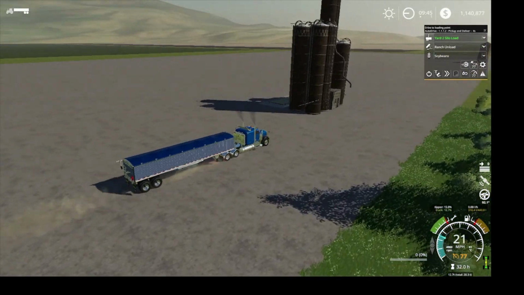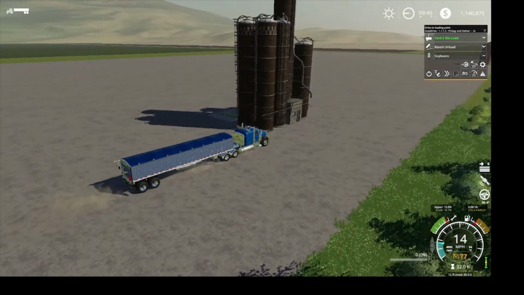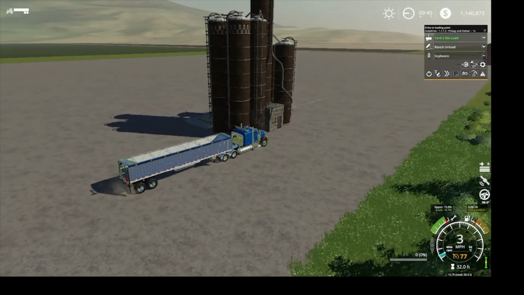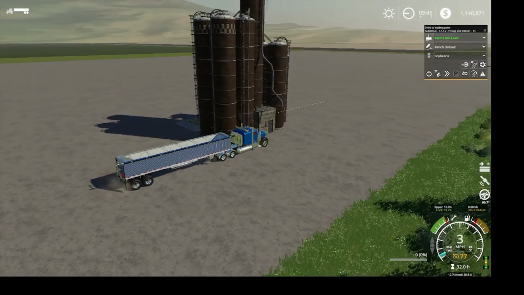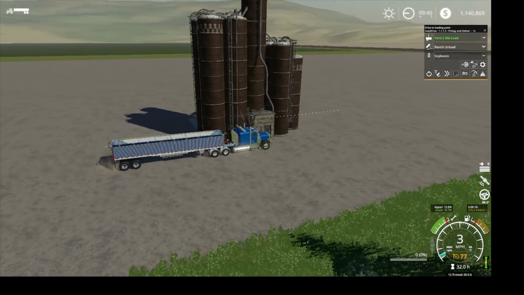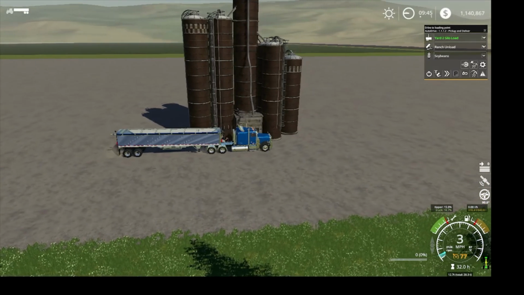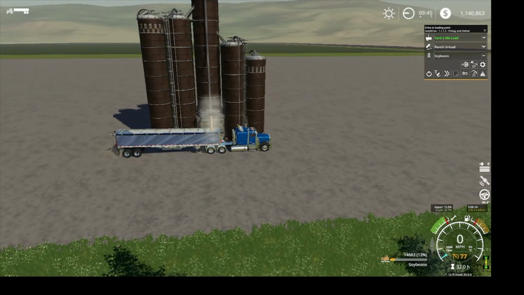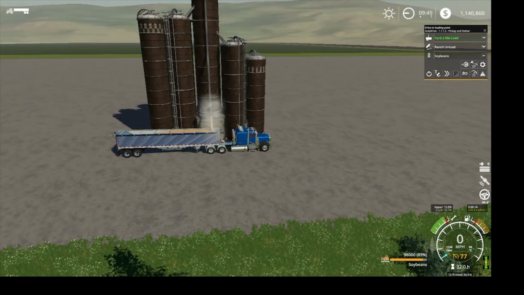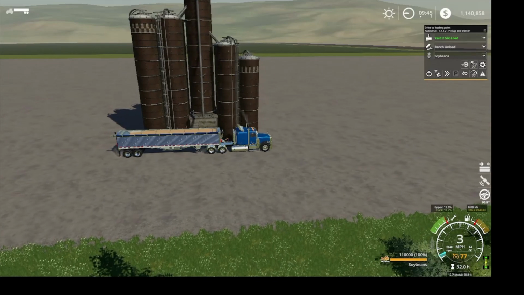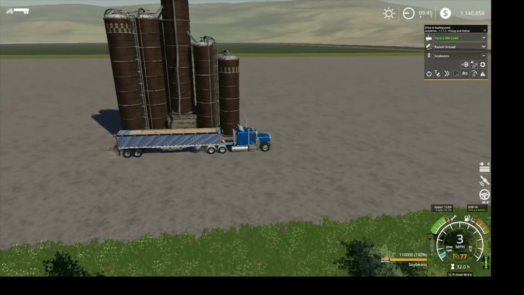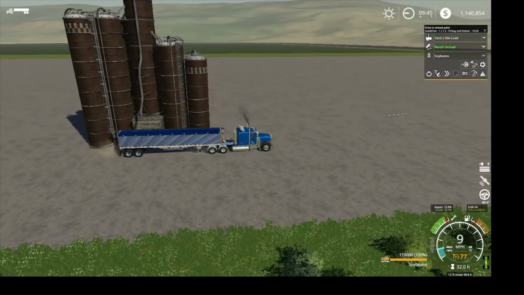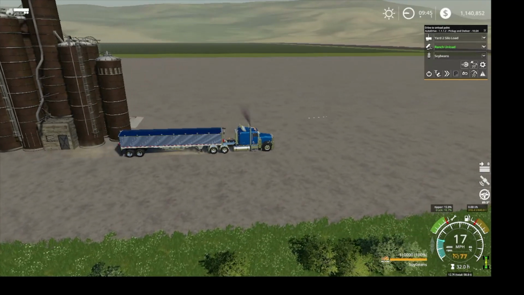You have a lot of grain. I mean, the grain just piles up when you have big fields like this. This Wild West map is mainly big fields. I'm talking, they're anywhere from 300 acres to 800 and some acres per field.